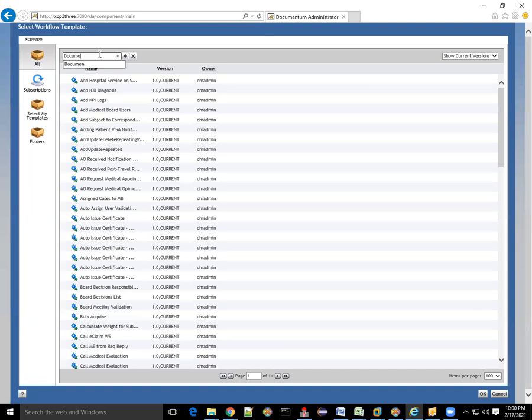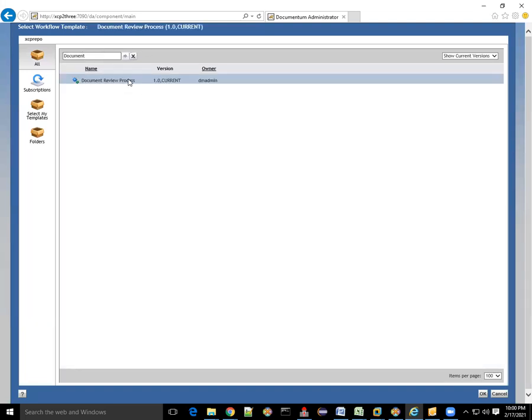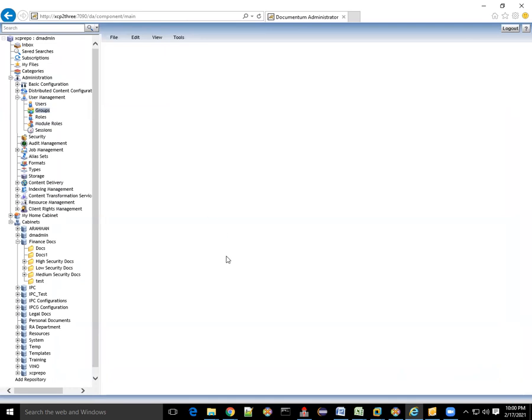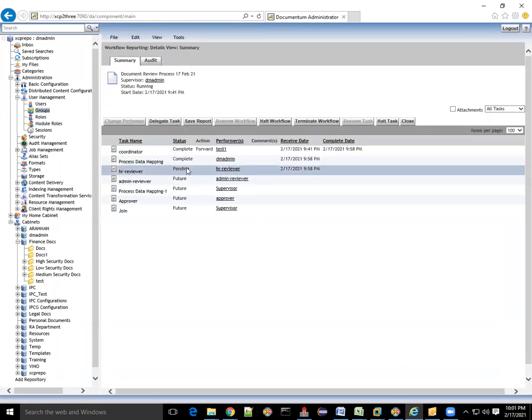Document, this. If I just click OK and OK, just double click on it. See what activity has been completed. These two activities have been completed and HR review is pending, right? So if any user asks you what is the progress of the workflow, you can tell that right now the task is completed by coordinator and is pending with HR reviewer. That's what I'm trying to explain to you.